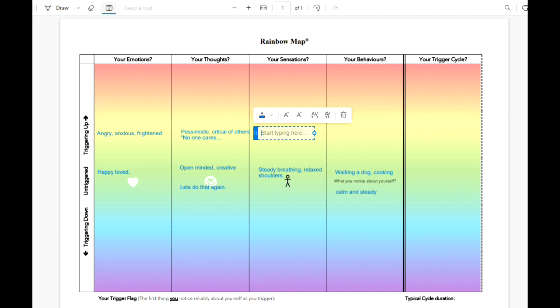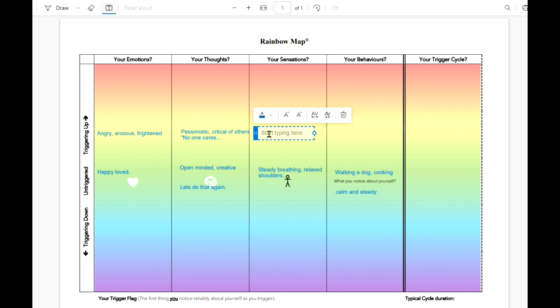So you can start writing down what you experience. Now, the other thing about the rainbow map is some people don't notice anything in some of these columns. And it's not uncommon for people not to notice some physical sensations. So don't worry if you can't write anything down here, but it's a useful area of reflection to think about why you don't notice anything here.